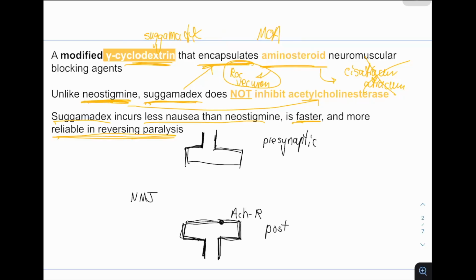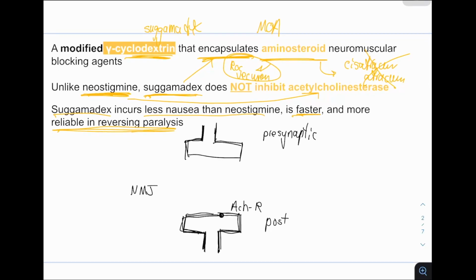So now, before we continue, let's just talk about a normal action potential, and again, really solidify how Sugammadex works. So in a normal action potential, there's going to be electricity that comes down the presynaptic side, and what happens is calcium enters into this presynaptic neuron, and the calcium then allows acetylcholine to be released into the neuromuscular junction. Acetylcholine then travels down and binds an acetylcholine receptor on the post-junctional side, and this then allows electrical conduction to the muscle or whatever nerve is present. So that's how an action potential is typically generated.